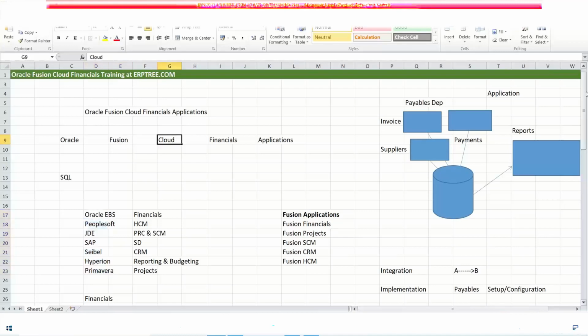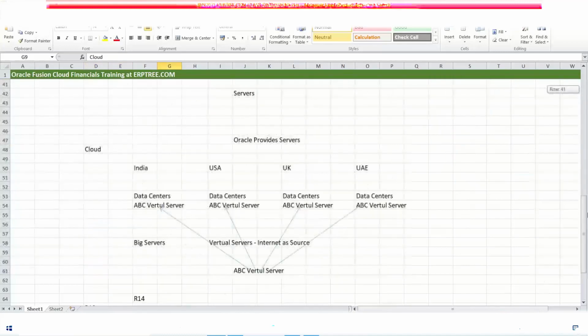And cloud, instead of using our own servers, we can use Oracle servers, and the virtual servers Oracle will keep available in the nearest data centers so that the user experience will be rich. On the other side, clients do not need to buy the server infrastructure, no DBAs, network and admins are required, and no license is required to use the product. It's all about subscription based on the applications and users for a time period.